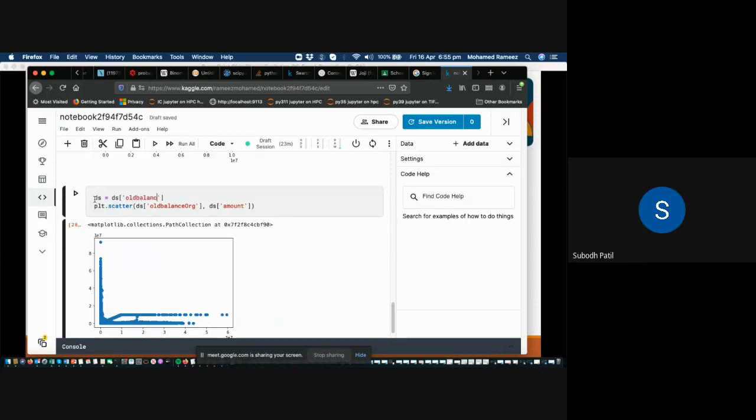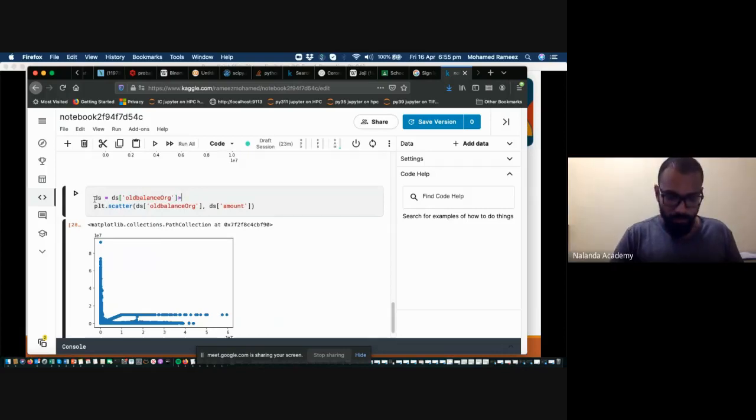Ramiz, would one way to get rid of the noise be to put a threshold, say below a certain value we just throw away the data? Would that get rid of this noise, or is that not useful here? That's what I'm about to do. I'll just do greater than 100.